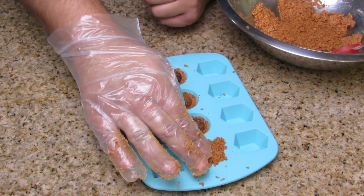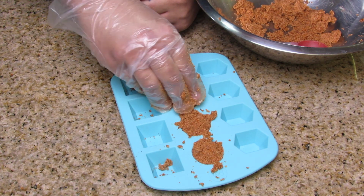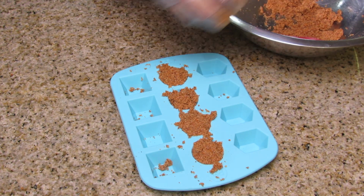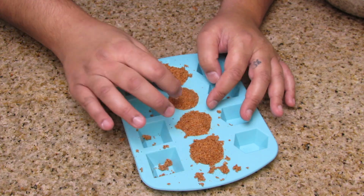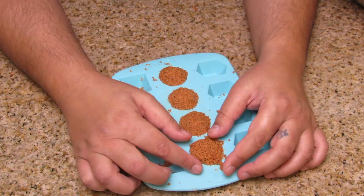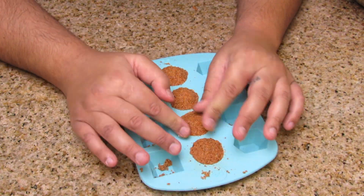And then you're going to go back on top and add more of your shell coating here. Again, as you're putting it on, I can't stress enough, it has to be very tight, okay? You want to pack it down as tight as possible. This is what's going to prevent it from falling apart later. And I had to actually get rid of the gloves at some point because it was way too hard to do this with gloves. But you want to go back in and clean out the edges and make sure that it's super tight in there.